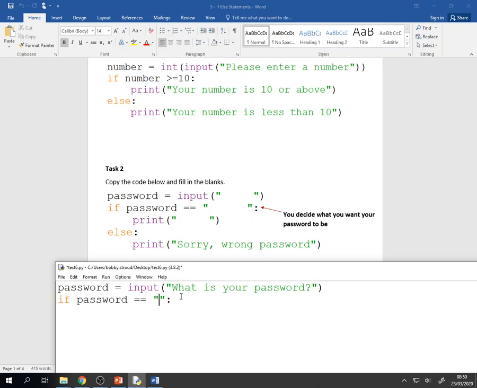We'll say if the password is egg, and then it will print, now you can make up the message, just password accepted or something generic like that. Otherwise, you print out, sorry, wrong password.